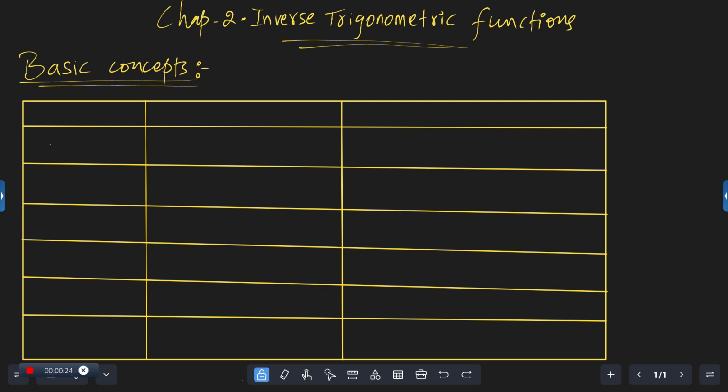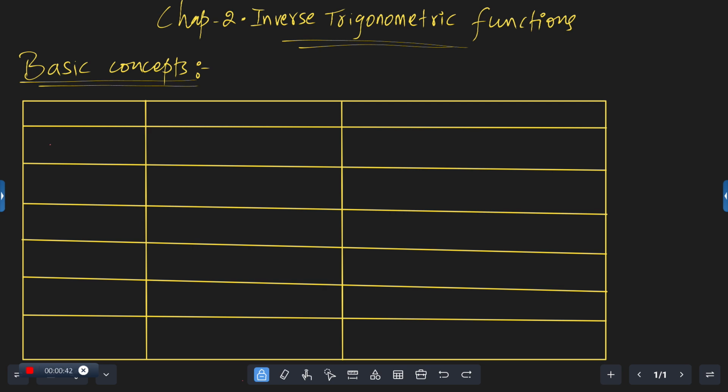to see. Generally, for trigonometric functions, there are 6 functions, right? So here inverse trigonometric function is the topic. Inverse trigonometric in the sense we know that sine inverse, cos inverse, like that. So for all the 6 functions we are going to see what is the domain and what is the range.